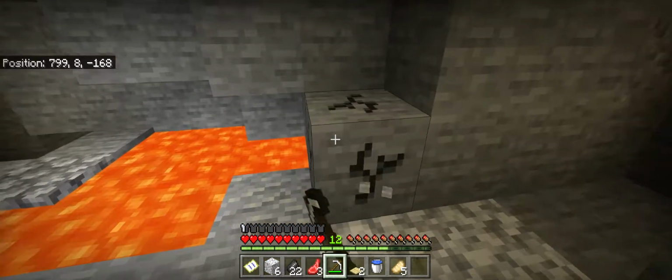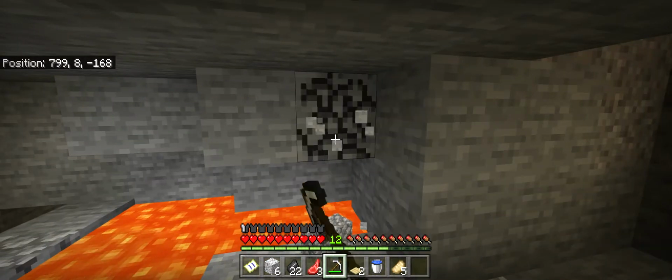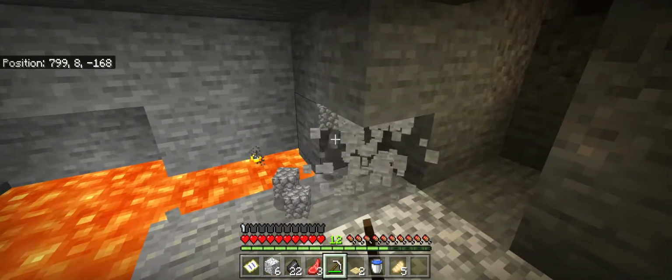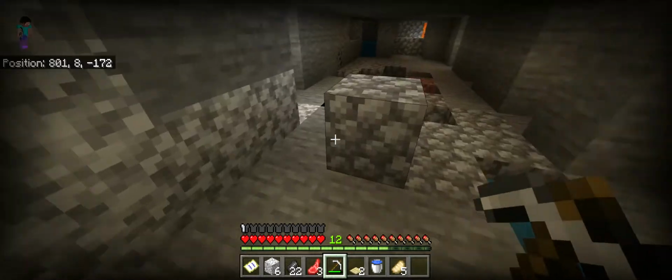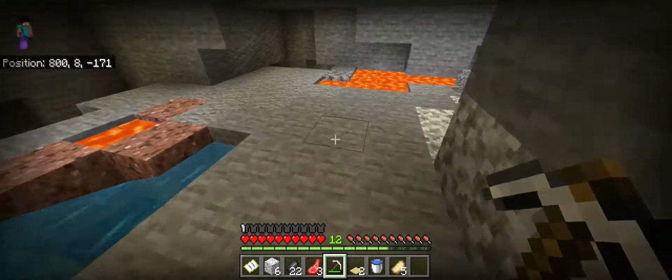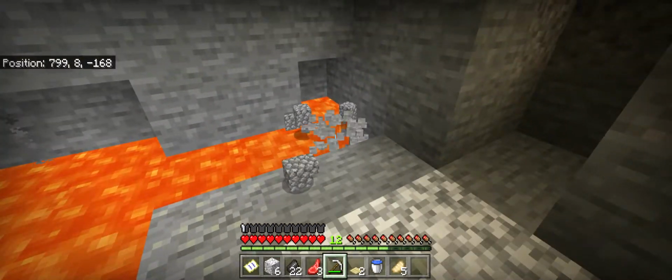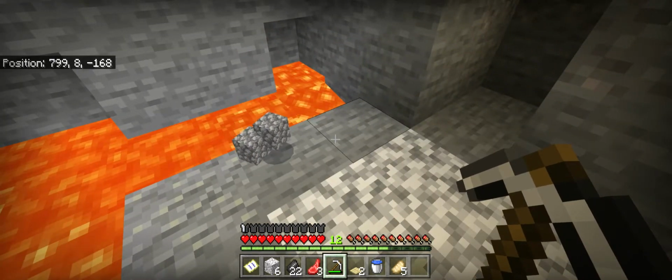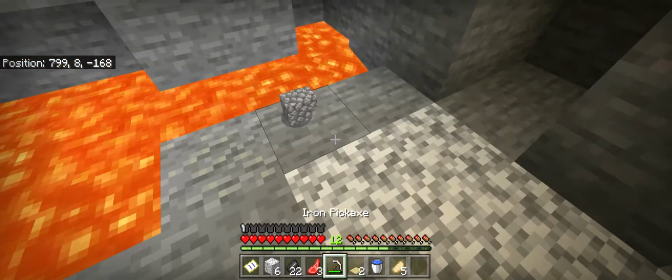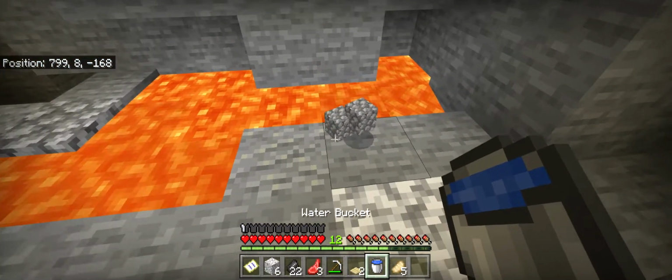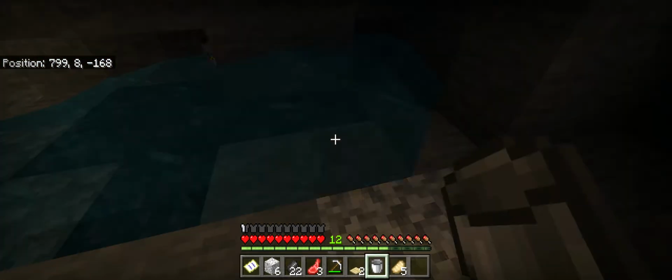So I'm assuming I can put water here and get obsidian. And as you saw earlier, there's some obsidian over here, but you know, lava's more fun to play with, as you clearly saw. So let's try putting water here. See what happens. Ah, there we go.